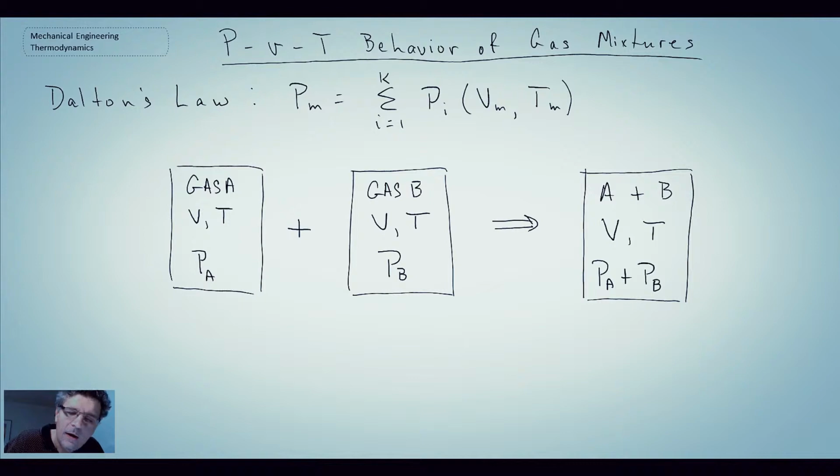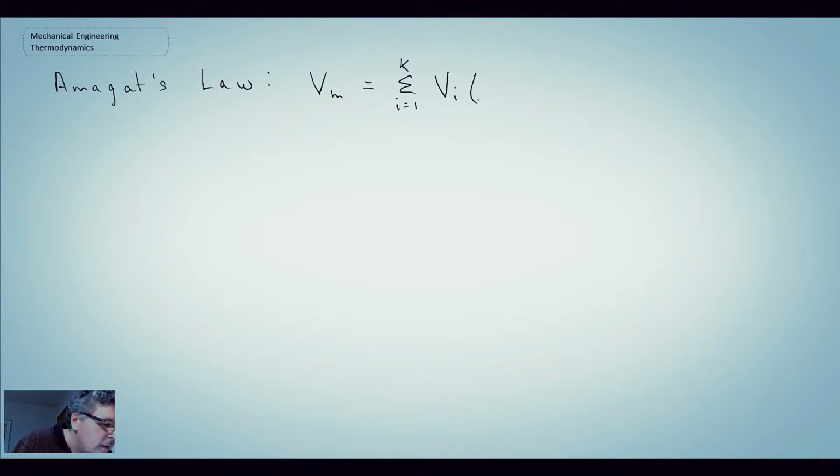A second law that we will be relying on here is Amagat's law. And again, I will write it out in terms of a summation, saying that if we have the volume of a mixture, it can be represented by the volumes of each of the individual components, provided that each component is at a common pressure and temperature. So graphically, we can illustrate that in the following manner.